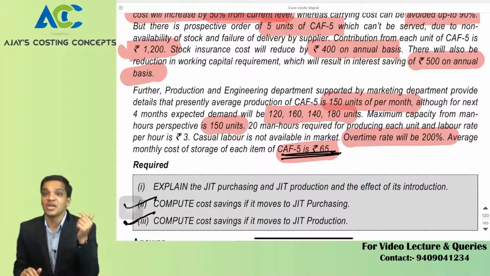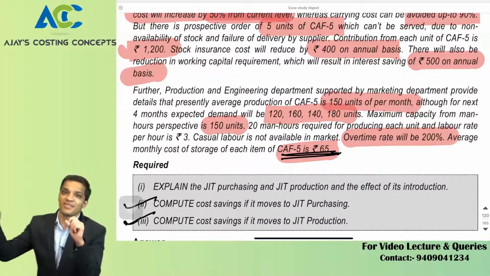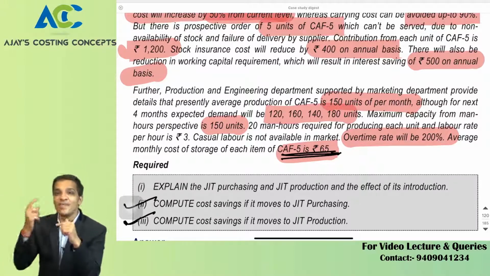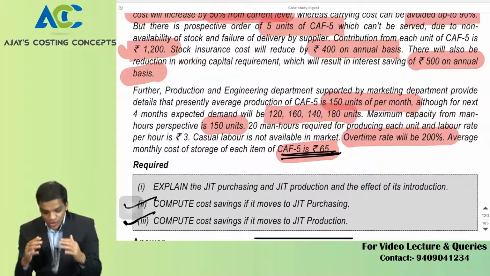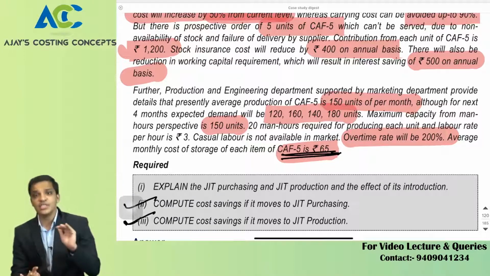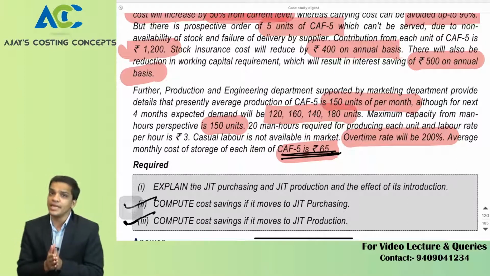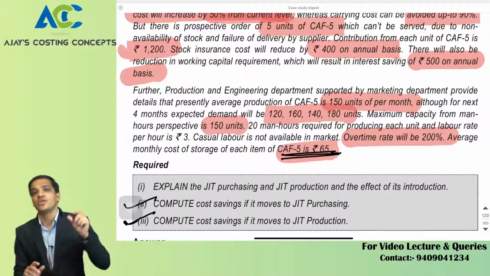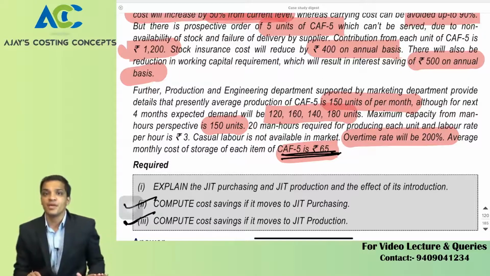In question number 30, what happened was, it was 30, 30, 32.5 and 35. So we calculated variable cost also. Understand, we calculated the additional variable cost that would be incurred. Here, the labor cost is 20 hours into 3 for all the 4 periods. So whether I produce 120 or 150, the cost of production for labor per unit would remain the same per unit, right?